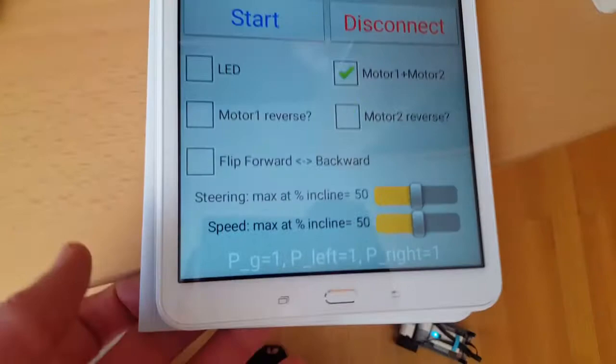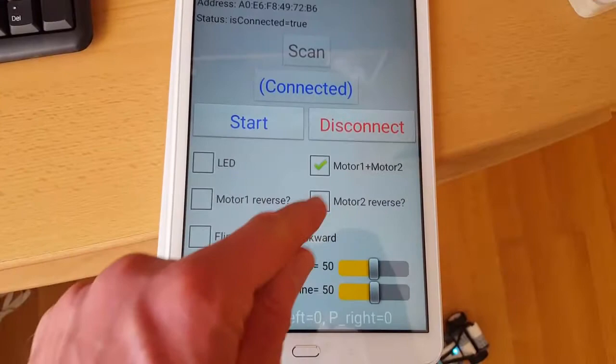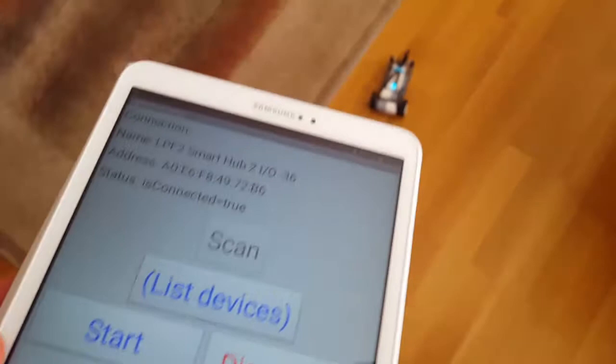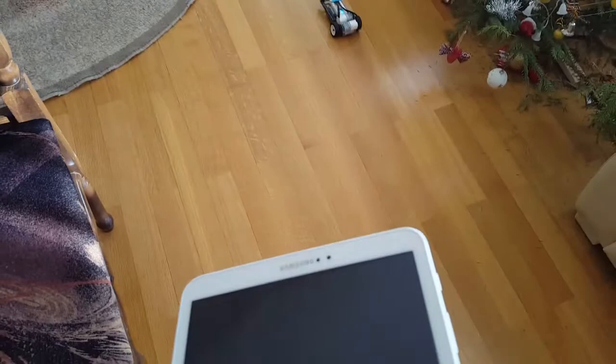Now it went to sleep on me — just a second. If I pick it up and try to tilt it, it's going to start going around in circles. Which means I want it to go forward but instead it goes around and around, which simply means that we need to reverse more motors. So I say motor two reverse. Now, when I pick it up and try to drive it — okay, it goes backwards. Now it goes backwards, and then I try to turn it. You have to have some forward momentum. As you can see, I'm tilting the tablet and trying to drive and make a video at the same time — doesn't work quite so well. But as you can see, you can kind of tilt the tablet and it'll drive around like this. If you hold it horizontal, it's going to stop. Tilting it backwards will make the car go backwards and also in that direction.